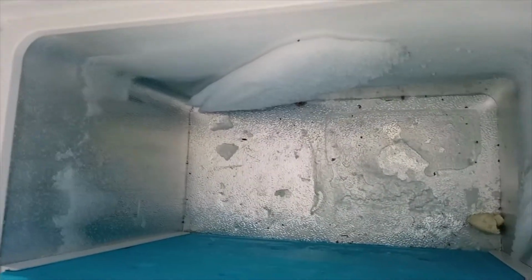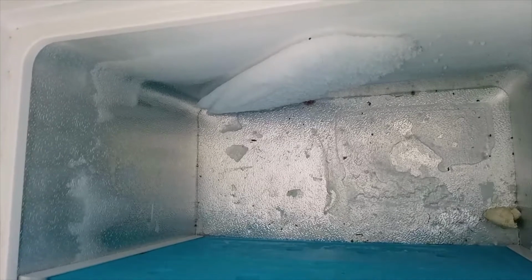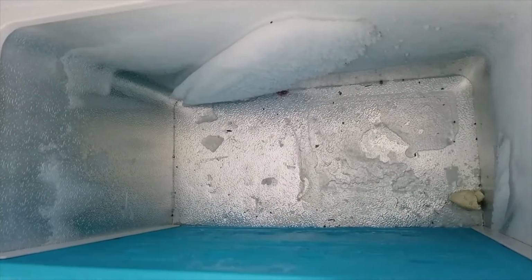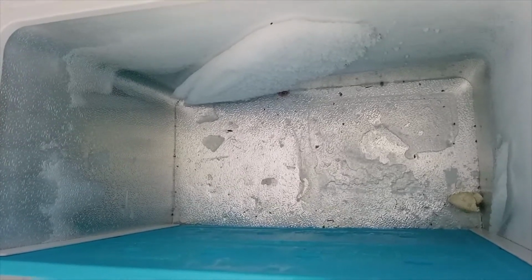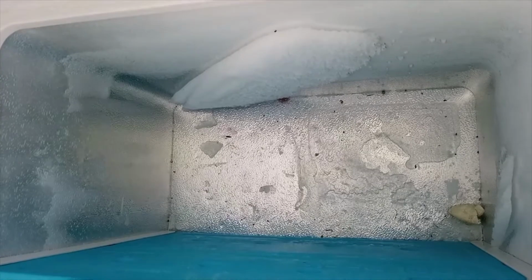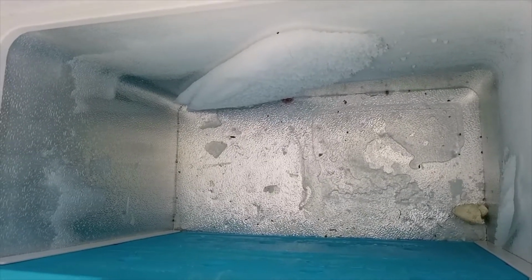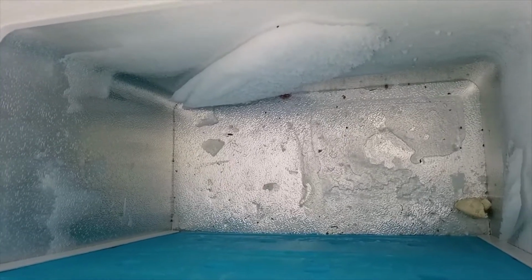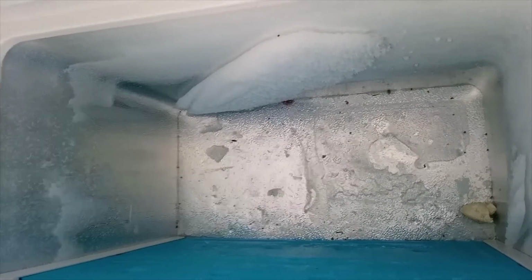You also want to know what is left and needs to be cooked before you arrange the new supply of food. And of course, when you arrange it, you will put the one you removed, the older supply, on top so that you can start cooking that one before you go to the new one. And also, after you've cleaned, you can also arrange the food the way you want it arranged. And so now I'll go ahead and clean it for about 30 minutes or so. And now I'll be ready to put in my new supply of food.